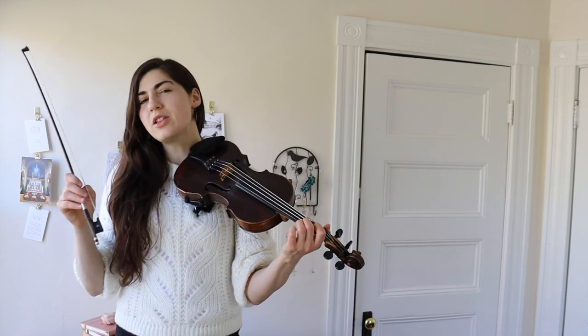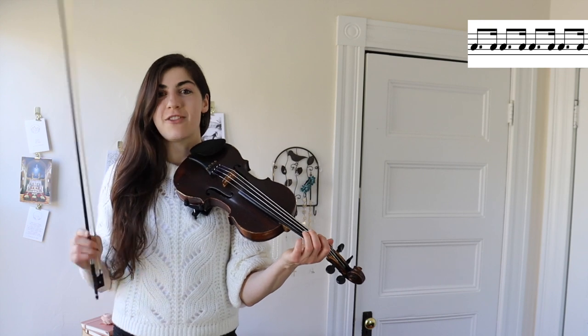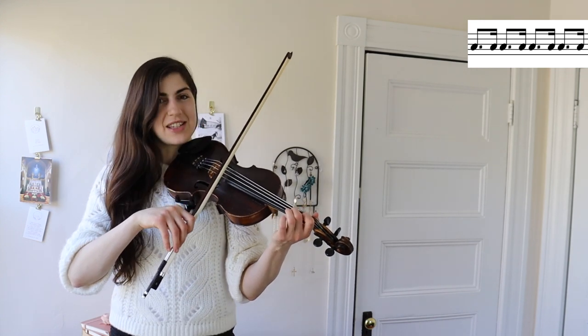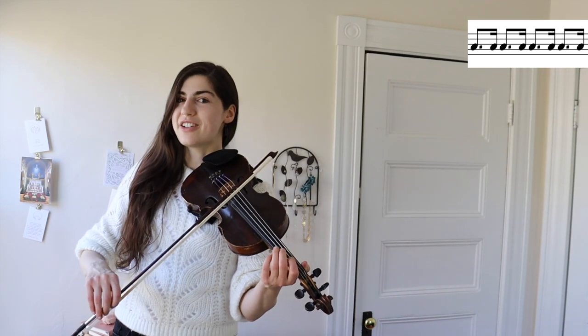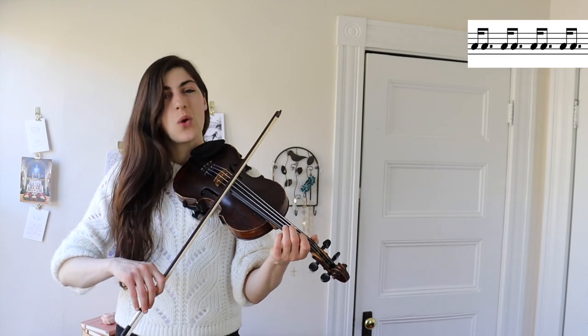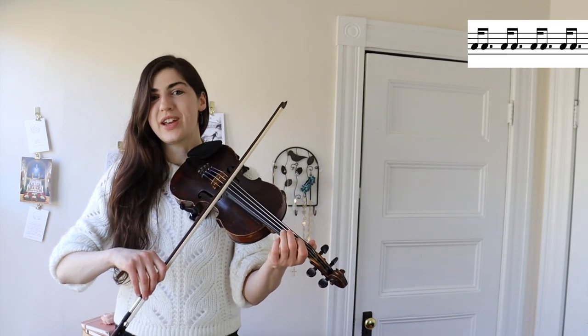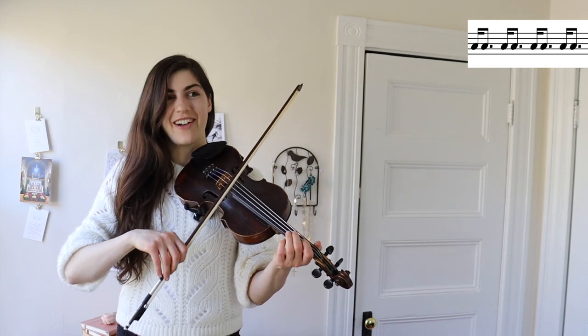Here's what I mean. This would be the long short pattern where you have a dotted eighth and a 16th for each quarter note. This is how it sounds. One, two, three, four. Long, short, long, short, long, short, long, short. The short long rhythm would sound like this. One, two, three, four. So that's short long, short long, short long, short long.